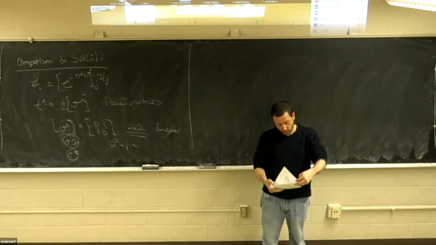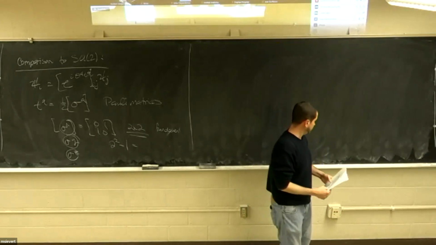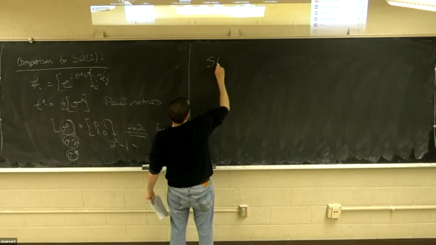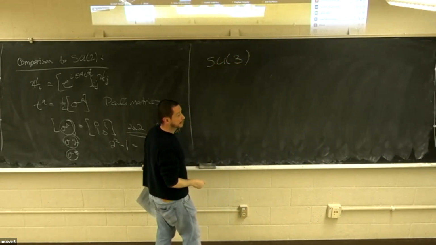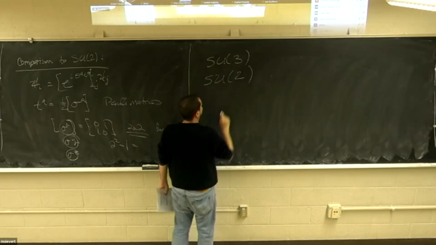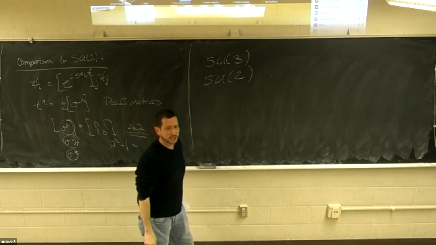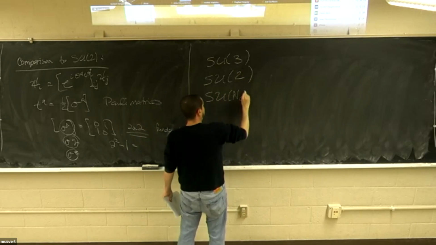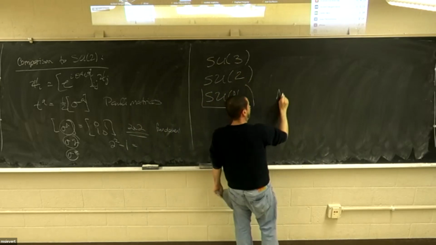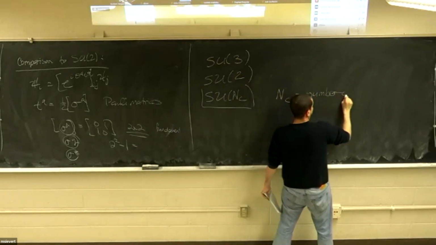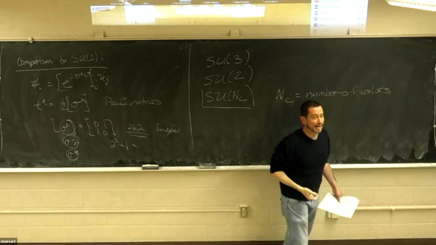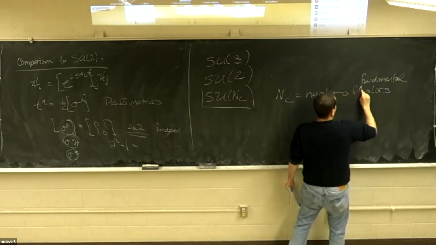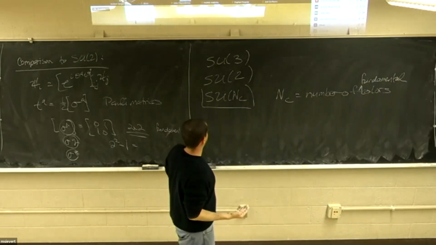Excellent. We'll do it in 1 second after a comment about large NC. Okay, large NC very quickly. We've talked now about a couple of different specific cases. The QCD that we really care about is SU3. We just did a comparison to the simpler group SU2. You can see that not much changes in the structure of the argument if I go from 2 to 3 to N. So the general case is often written as SU(NC). NC is the number of colors. Of course, number of colors is a vague statement. Really, I mean the number of fundamental colors, or the number of quark colors if you want to put a physical term on it.